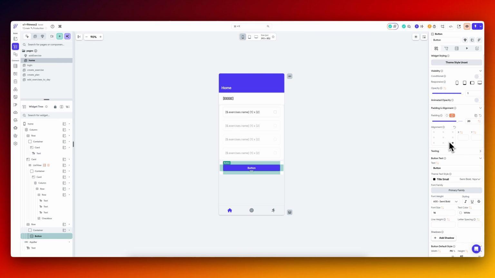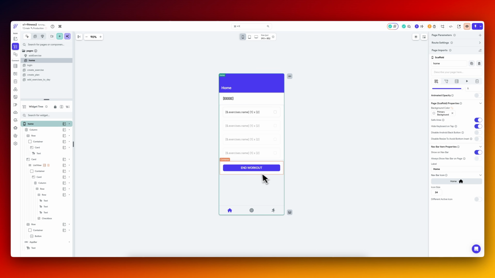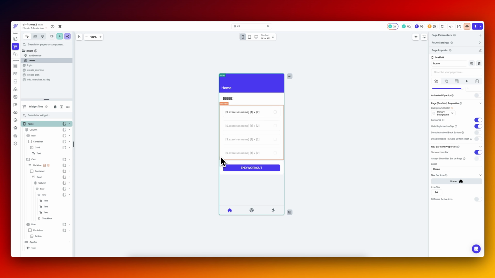And now we can just say save or finish workout or end workout, something like this, make it a little bit bigger. And so they can press it after they do all that. Okay. And this thing is not going to allow them to end this workout unless they click on all of those checkboxes here, okay? And so what I'm going to do is I'm going to track how many checkboxes are selected, and we're gonna check at the end if the number of selected is equal to the total number of items.